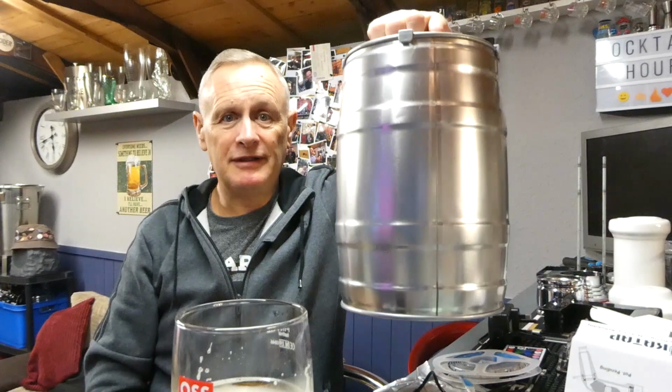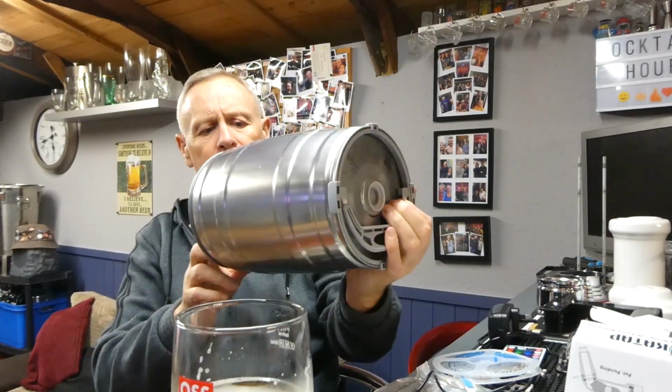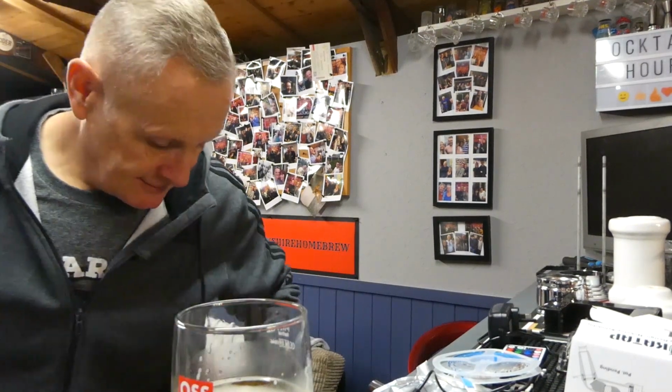What else is there? Oh, I picked up, well, I got given, they were going to bin them, and I couldn't let them bin them, three of these 5-litre mini kegs. They need a clean. I think two of them have just got a dregs of beer still in them. But a question, just let me get one of the others. Might save me some time searching on the internet.